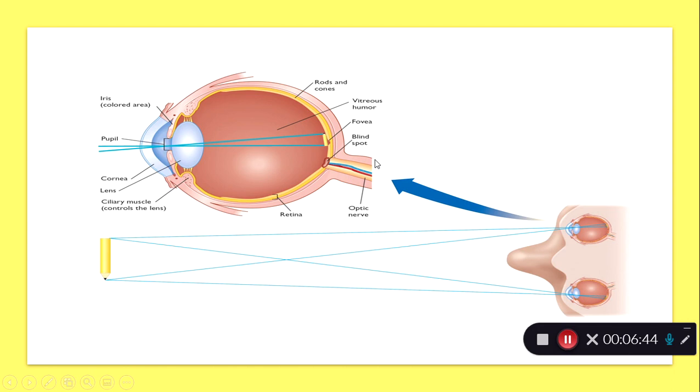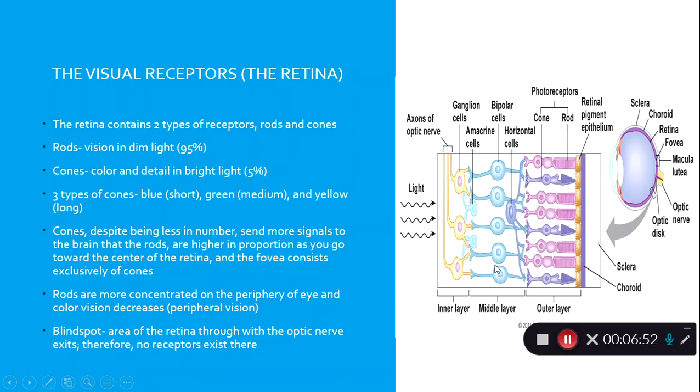Okay, here's another picture of everything for you. You will need to know where the retina is, okay? You kind of need to know what rods and cones are. We're about to get into all that too. So the visual receptors, the retina, okay? And this is a picture of what they look like, the back of the retina, and how it sends information to the axons of the optic nerve, again. So you have your cones, okay, then they cross through, and eventually the information gets sent on the optic nerve.